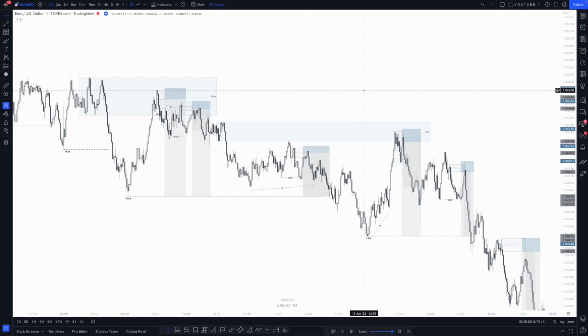But like I said before, you want to get a plan and you want to have some sort of rule set or some sort of checklist when it comes to getting into continuation trades. Like I said before, you don't really want to be getting into trades on every single order block. You want to have a certain rule set in order to get involved. And that just keeps you out of a lot of crappy trades.